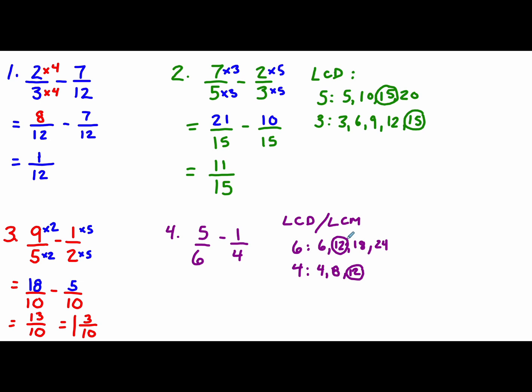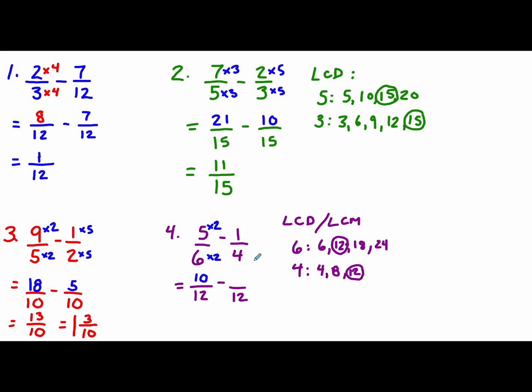So instead of using 24 as a common denominator, we can use 12, which will be the lowest common denominator between 6 and 4. So let's rewrite our fraction with the denominator 12. So something over 12, we'll leave our numerators blank for now, subtract something over 12. So now we ask ourselves, what did we have to multiply 6 by to get 12? Well, 6 multiplied by 2 is 12, so we have to multiply 5 by 2. That way our fractions are equivalent. 5 times 2 is 10, so 10 over 12 is equivalent to 5 over 6.